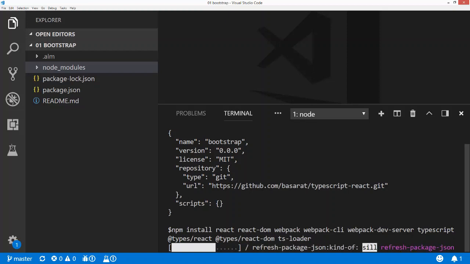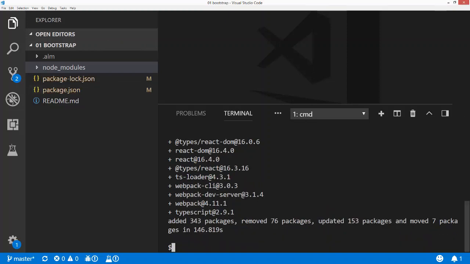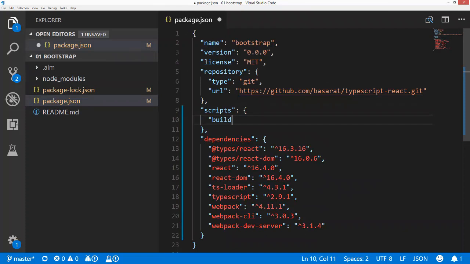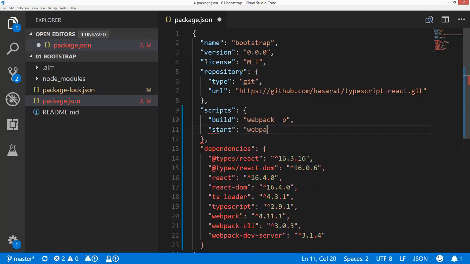Once the installation is complete, let's kick off by wrapping up all the modifications needed for package.json by simply adding two script targets. We add a build script which just invokes Webpack in production mode. We also add a start script which runs the Webpack dev server for live application development using development mode and serves up the public folder.